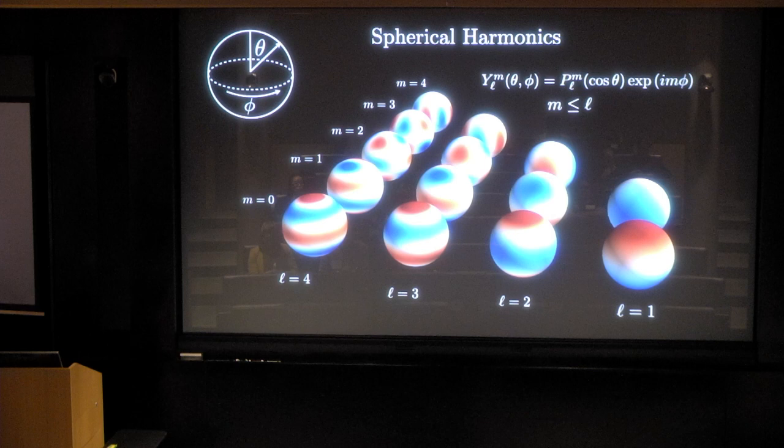So this time, let's remind ourselves quickly about spherical harmonics. Spherical harmonics are basically eigenfunctions of the Laplace equation on a sphere. These are the Y_LM, where L represents the wave number in the meridional direction, and M is basically the wave number in the azimuthal direction. And quickly I want to say that when M is 0, there's no azimuthal variation, and you have these different L modes that you see on the sphere.